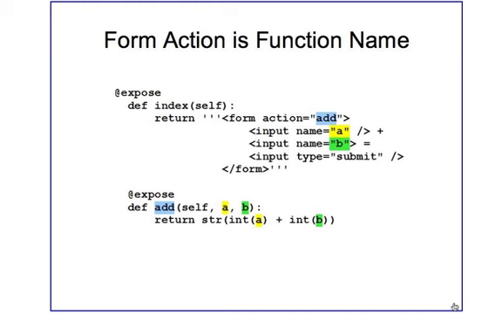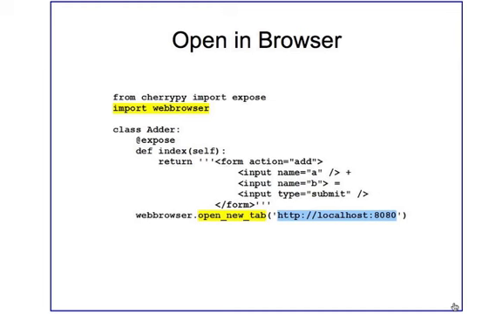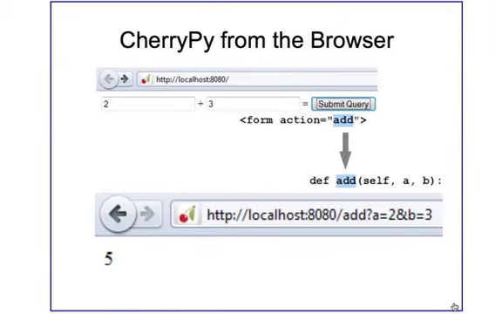At this point, many CherryPy tutorials will stop and say, "Now go open your web browser," but Python has a handy function which can do this for you. Running this code will automatically open a new browser tab. Again, what you will see in the browser are the 2 input fields and the Submit button. When you enter some values and click the Submit button, CherryPy will convert the action from the form into a call to the function in the program and return the result.